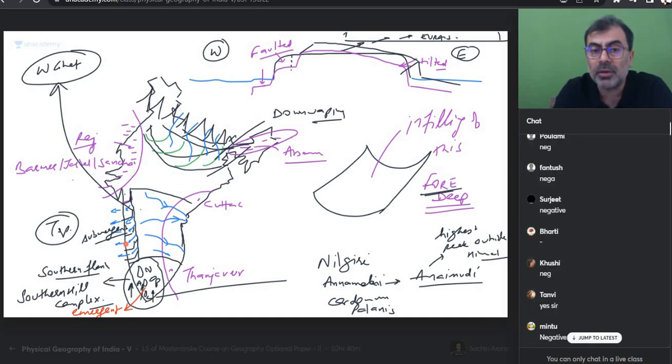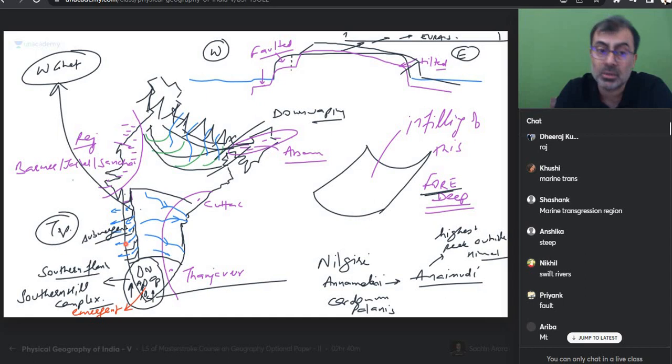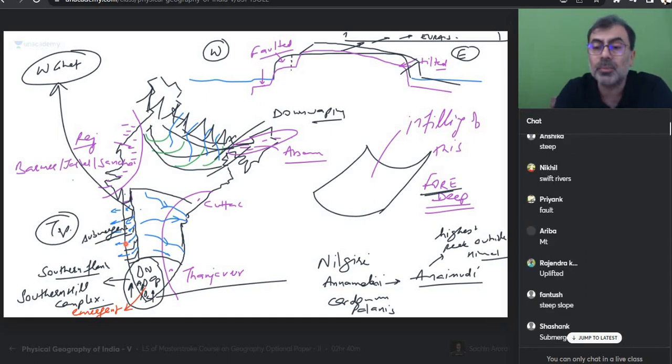Where will we find oil on this map? Where is oil found? Sir, marine transgression regions. Oil has an address too. Why does the west coast have estuaries? East coast has a gentle slope, so sediments go and gently deposit. West coast is very steep. Yes or no? Which one has ports and natural harbors? West. Why? Because the land already sank, a shallow area formed there. That's a shallow coastline.